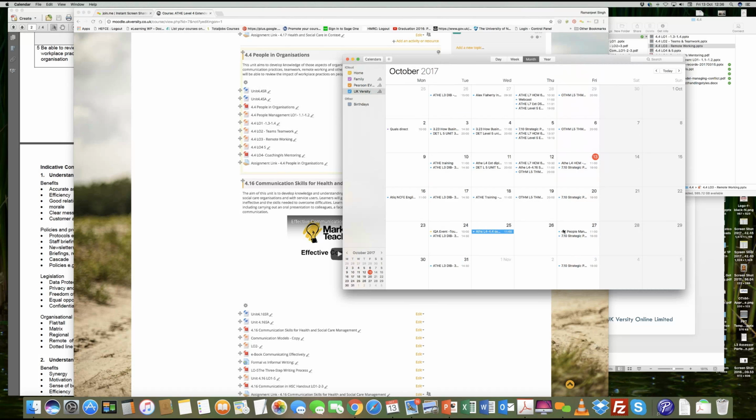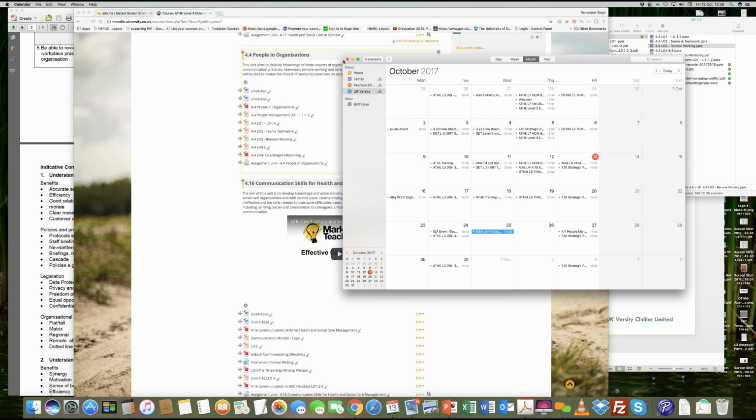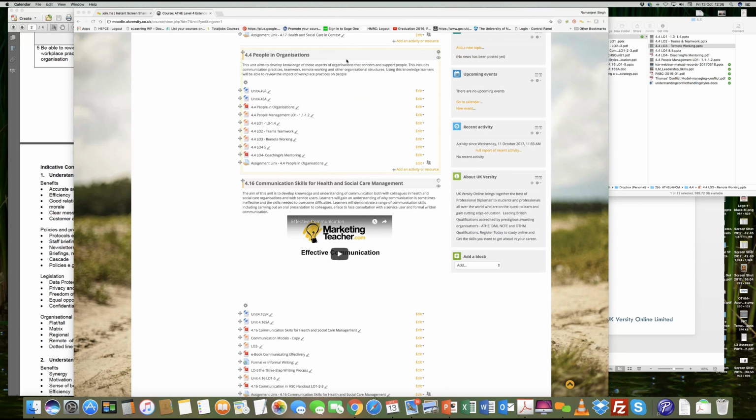I've got these invites here on my calendar, and they are WebEx invites. So on Wednesday when we start at 11, I'm going to try and come on a bit earlier. But my suggestion would be to double check on your end that this application is installed. If you're using a Mac, as I am, when WebEx is installed you will see a globe on the top, which will keep track of all your meetings. And all the invites that we send come with an iCal, as we discussed yesterday in the text message, so you should be able to add it to your calendar.